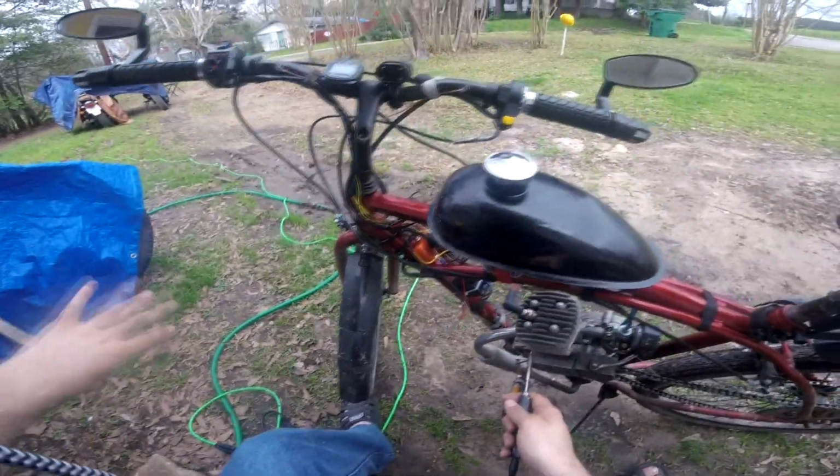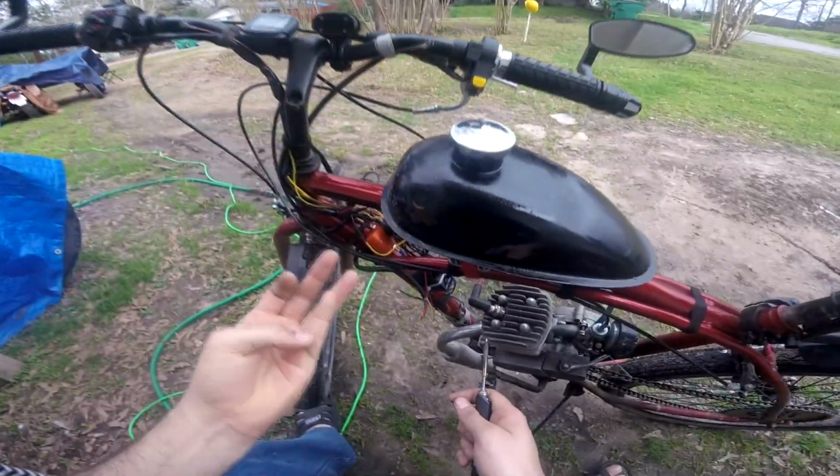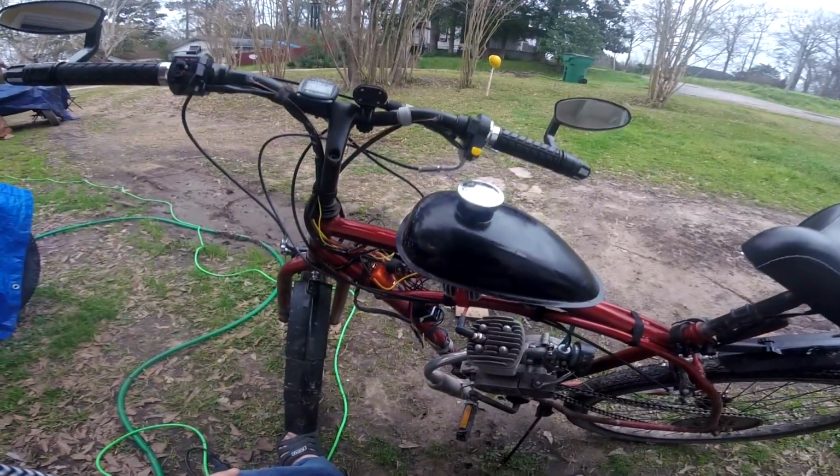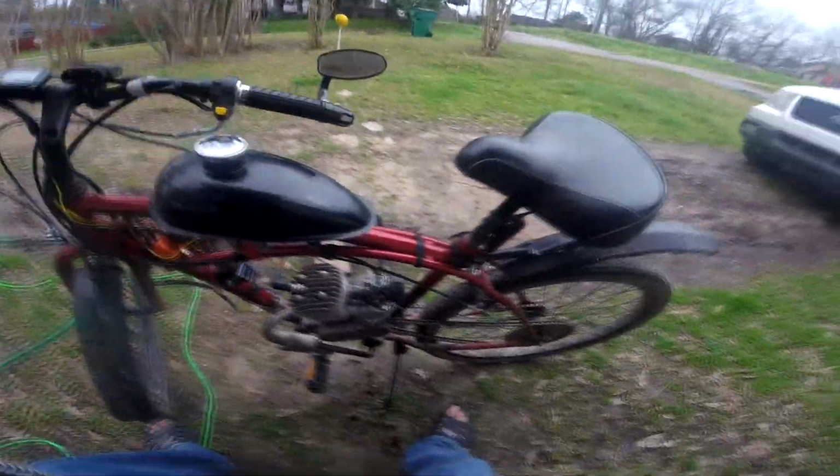Whew. Woohoo! Hey guys, soldering irons are hot. I figure she's ready for a test ride. At this point, when we start the bike, all the electronics should work.